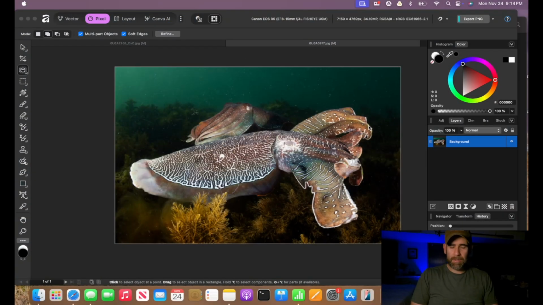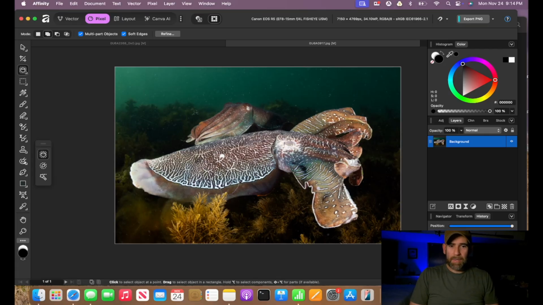Again, try to get it right in the camera. But there's always times where something happened really quickly. Maybe you couldn't adjust your lighting, and you still get a little too much backscatter. So I'm just going to show you how easy it is versus the old way of Photoshop just cleaning up everything, right? So let's get out of the way.